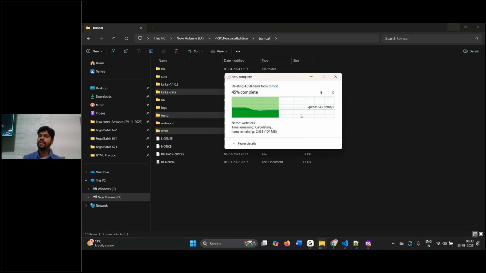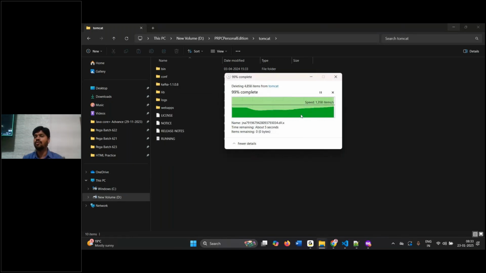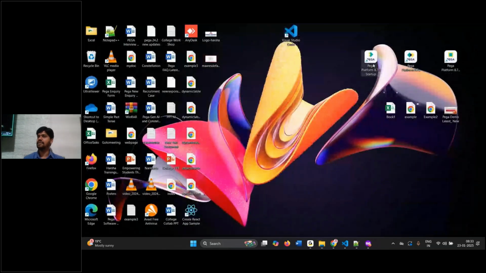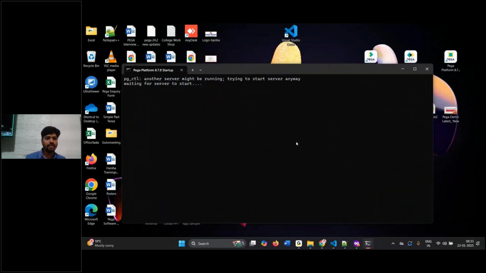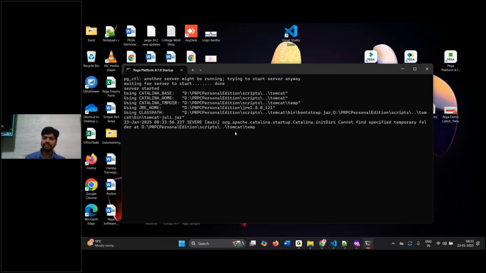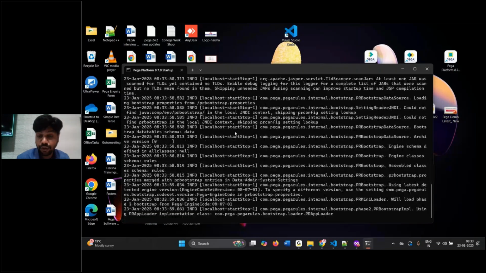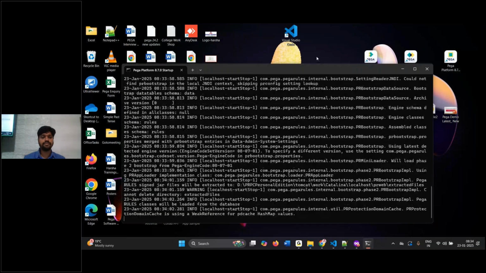Delete means you can delete permanently, but it is better to always move them to the recycle bin. If by mistake you delete any other folder, PEGA will not work. I have done shift delete, but you should use the recycle bin so that if there is any mistake, you can restore them. Once you delete these 3 folders, I am 99.99% sure that the server should start properly this time. No need to bother that another server is running here. Just let it be. I will wait for some time. The server should get started now for sure. That's what I'm expecting. So, when would you be following this workaround?